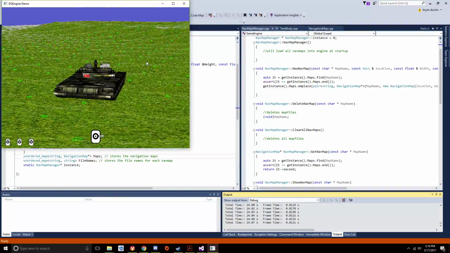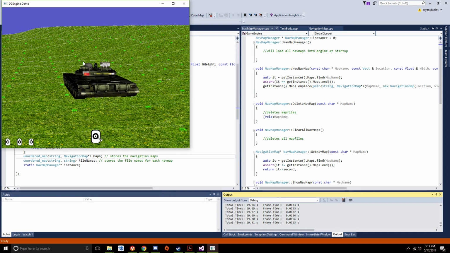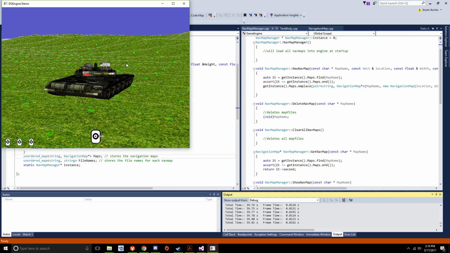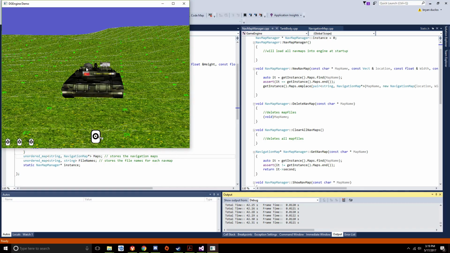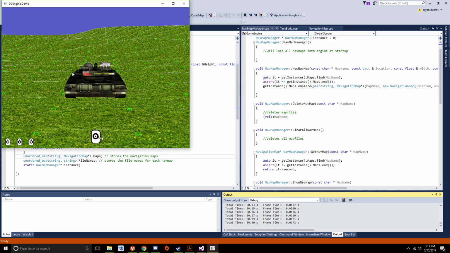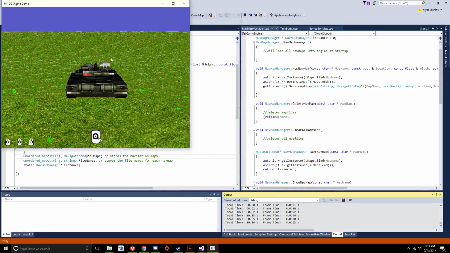Give me some feedback on whether that would be a performance detriment to load them in, or whether it would just be better to have the developer make them every time, because I want to be able to have multiple nav maps so that we can give a certain AI this nav map and another AI that nav map, so that they can stay in their own sectors and patrol. But I don't know. Maybe the text file reading might take a bit of a performance hit on the load.